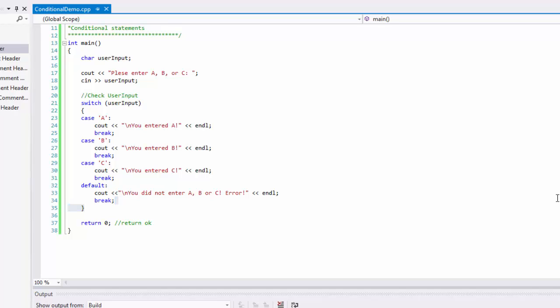So that shows how we can use if-then statements. We can use if-then with else's. We can also chain multiple else-if statements together, and we can then also use the ternary operator, which is a shortened version of an if-then statement. We can also use a switch statement to switch on either an integer or a char.